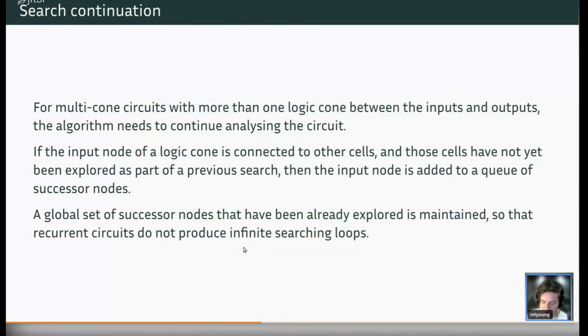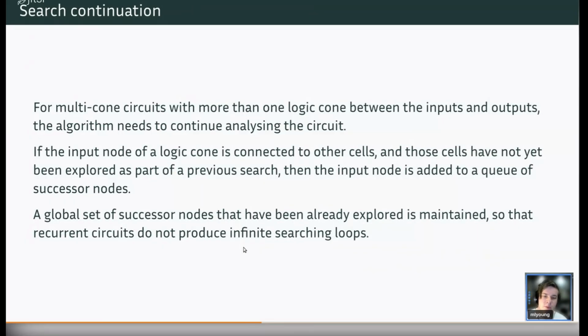And so now that we've processed a single cone, we need to think about how to continue the search for more cones. If the input node of a logic cone that we just processed is connected to other cells, and we detected that we haven't explored those yet as part of any of the previous searches, then we add them to a queue of things to explore.